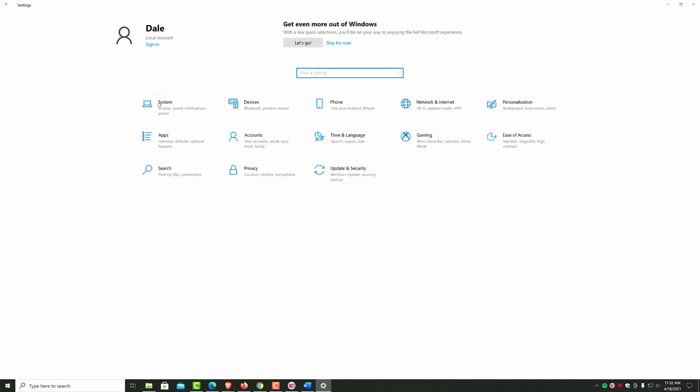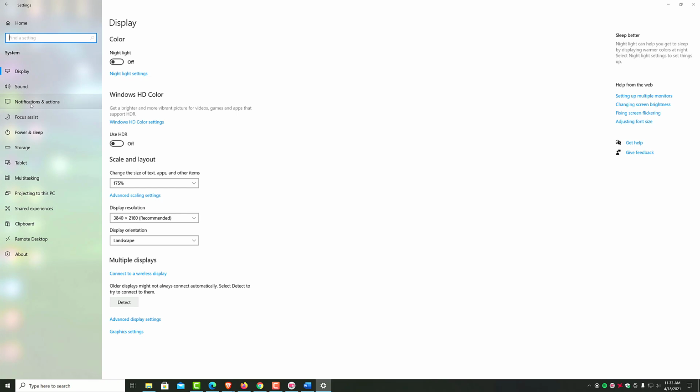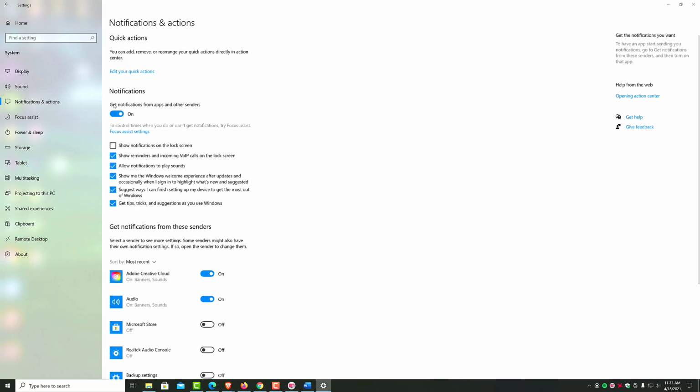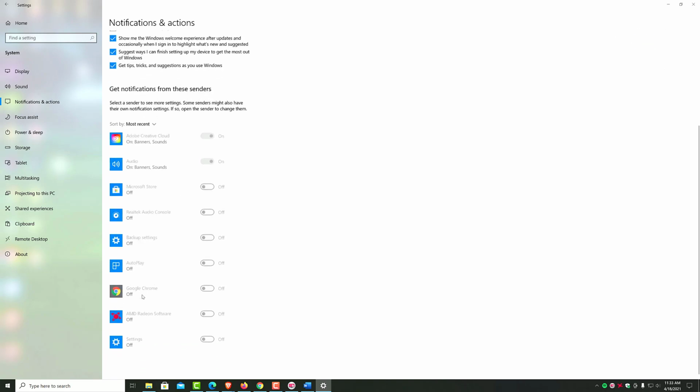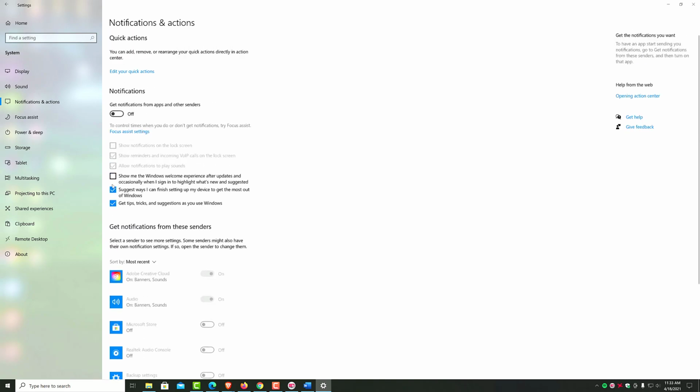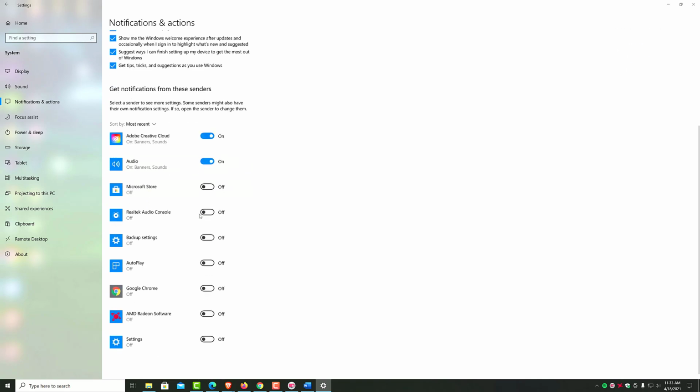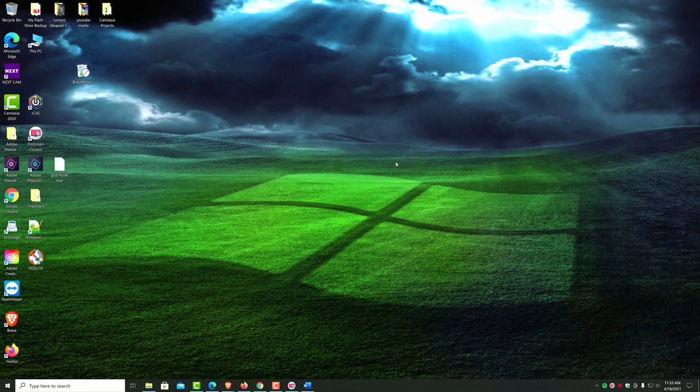And we'll go back to home. We'll go to system right here. Over here on the left, click on notifications. And right here, we can simply turn this button off. Now, by default, turning this off will turn off all notifications for different apps and programs. But you can also uncheck all these boxes so you won't get any notifications for Microsoft and all those annoying notifications. Now, you can turn this back on and then just turn off the ones that you want or turn on the ones you want. So that's how you turn off notifications.